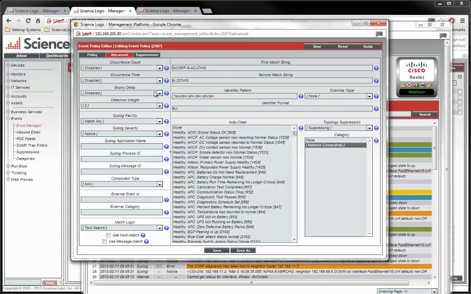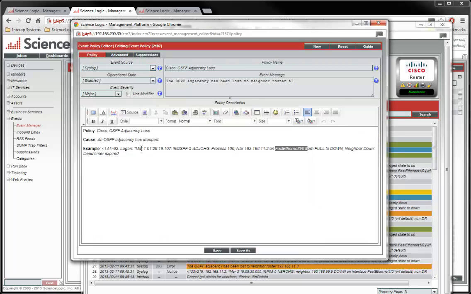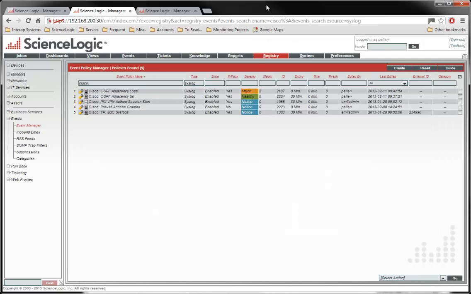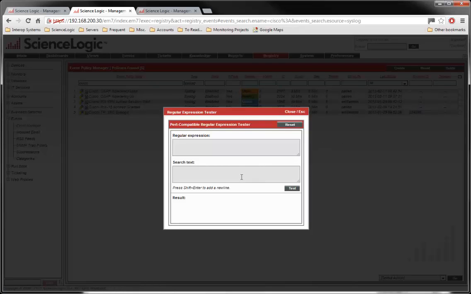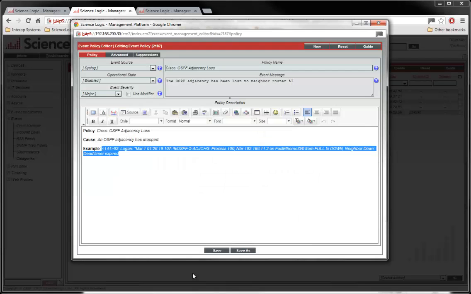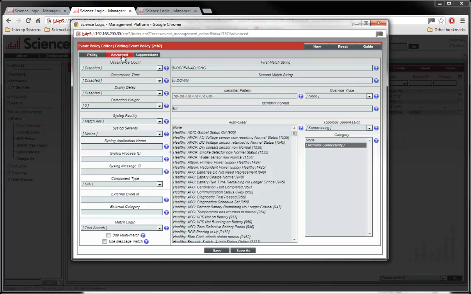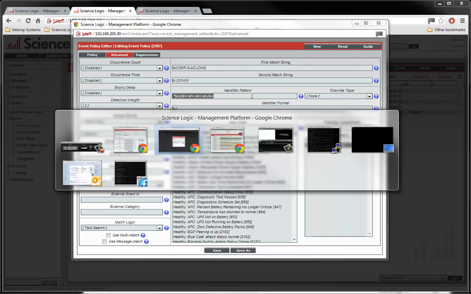And the way that we can check this is to take my inbound text here. I'm just going to Control-C and copy that into my copy-paste buffer. Go to my toolbox regular expression tester and paste that into the search text, and then go back into my event policy definition. So this is what I came up with for a regular expression right here.